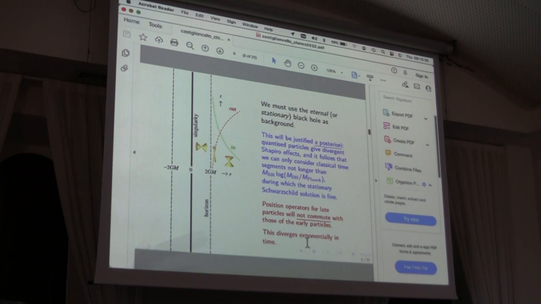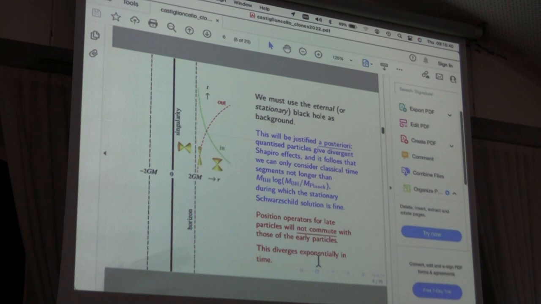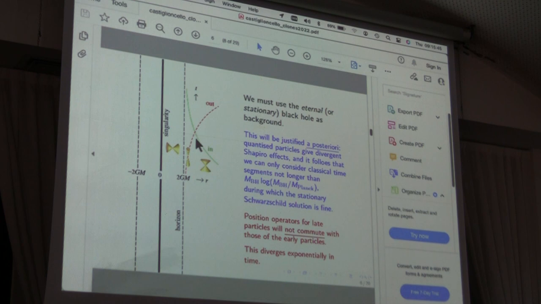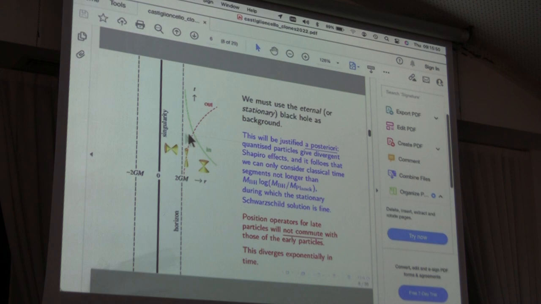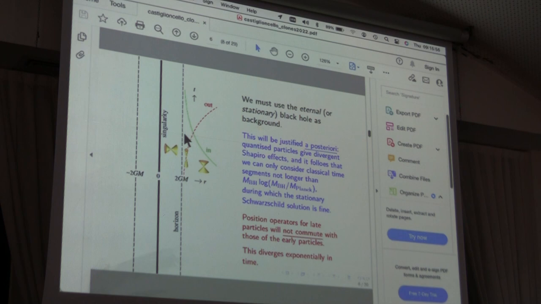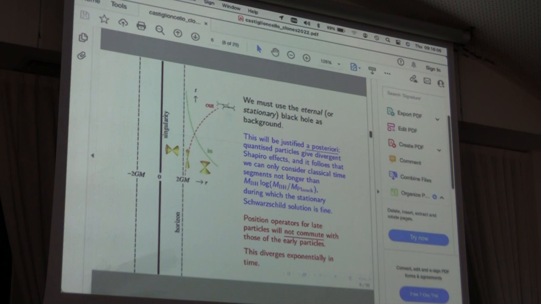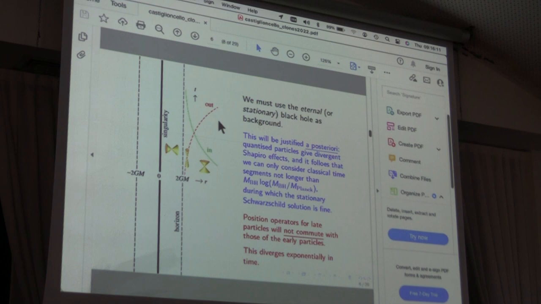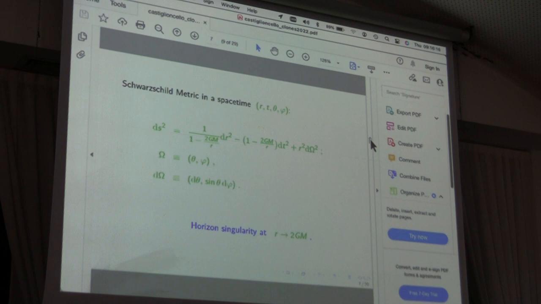So this statement I was just talking about, that the commutator diverges so badly that I cannot put particles here or here, but only particles in this direct domain here. And the claim now is that this way I'll get all states of the black hole, because you can put a Cauchy surface here, and you can put whatever you like on this Cauchy surface, and that will determine everything that happens with the black hole. Except it will not determine what happens in the blue region, because the blue region cannot transmit information back into the active region, which is here. So this white region here is the only region where interesting physics takes place. But beware, some things will happen. So this is the structure.